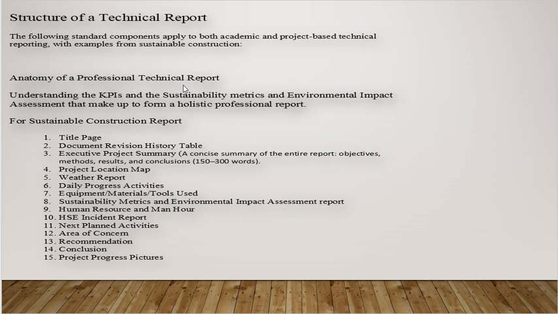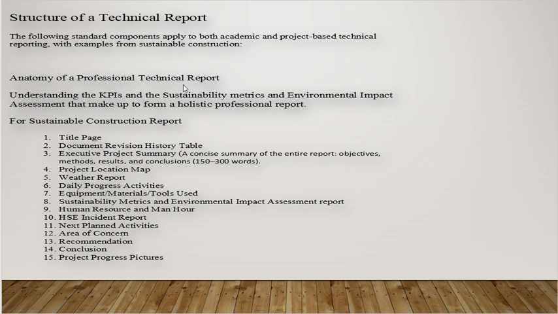Like I said, we have the structure of technical report writing, and when we talk about the structure, we're talking about the key performance index, the sustainability metrics, and the environmental impact targets. These are the things that you need to equip yourself with to be able to deduce information that you will use to write the technical report. And there are other things that you need to understand that will enhance your technical report writing.